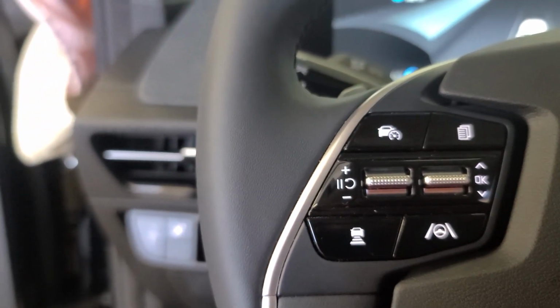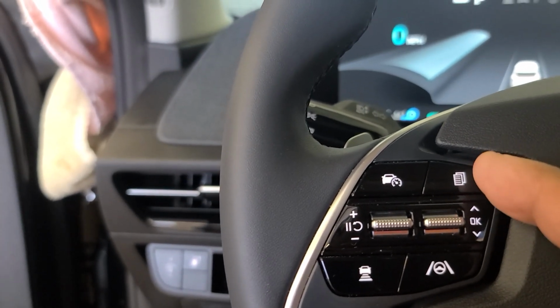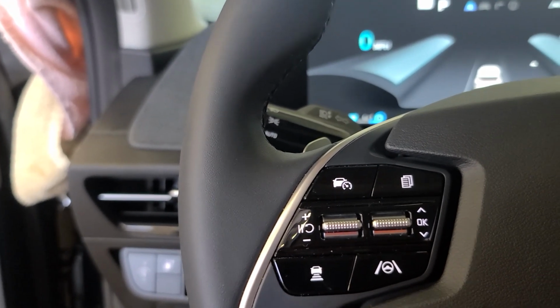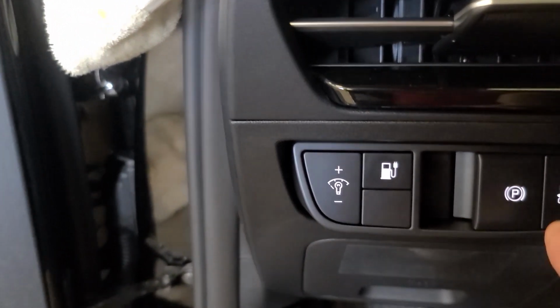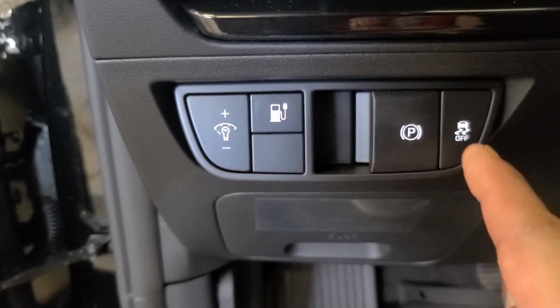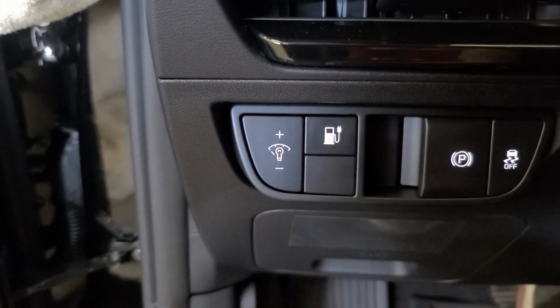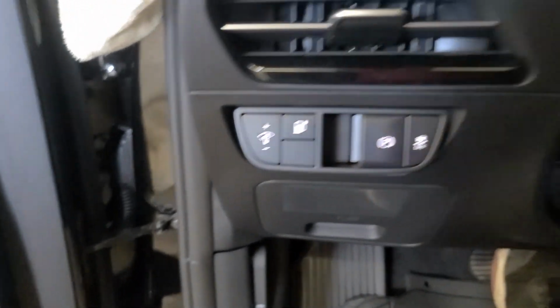Okay, we have here our buttons. If you have your manuals, you can read it from here. Press it there. And some of the gadgets are here. And here's all your buttons for your park and anti-skid. And this is where you're gonna press if you're gonna put your charging.